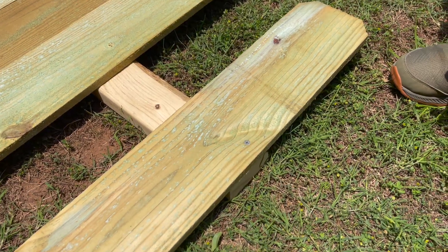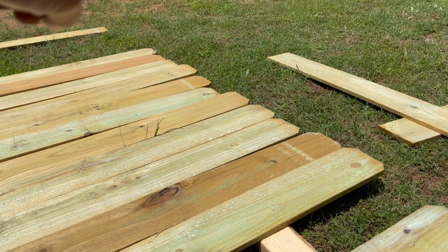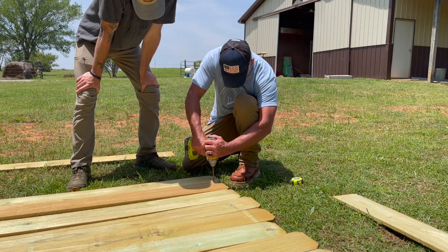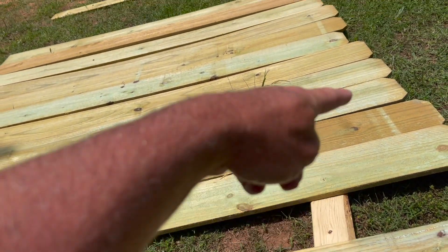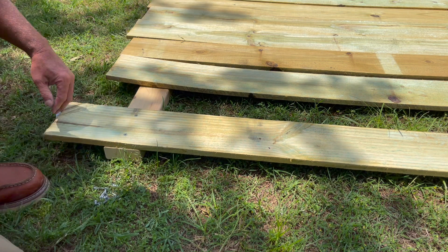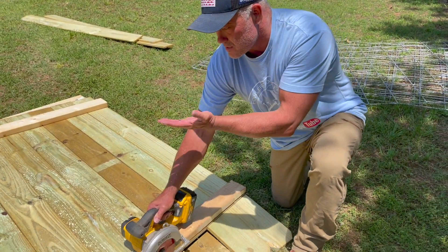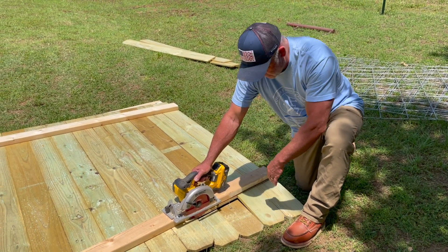What I did was put one screw right here so that this board underneath the 2x4 can pivot and swivel. We're going to go to the other end and pull the 2x4 to the very top edge of that board. When this wall is completely built, I'll be able to flip it over and use my saw right along the edge of this 2x4 and cut all this off. So now all I have to do is make sure each board butts up against this one at the bottom and all my heights will be good. I'm just using my cordless saw to cut along this angle - it's not going all the way through on all of them but that'll be an easy fix at the end.